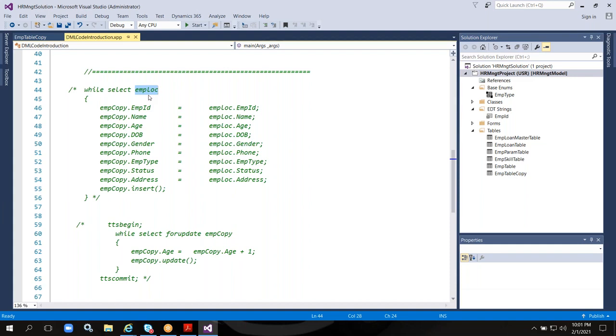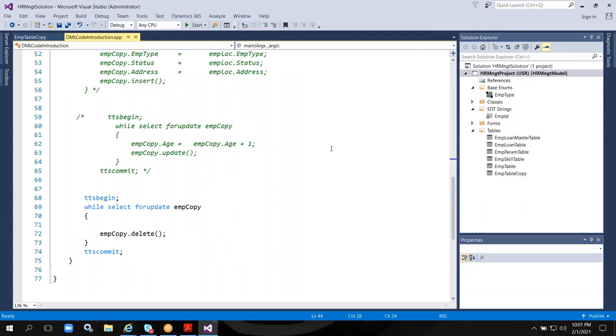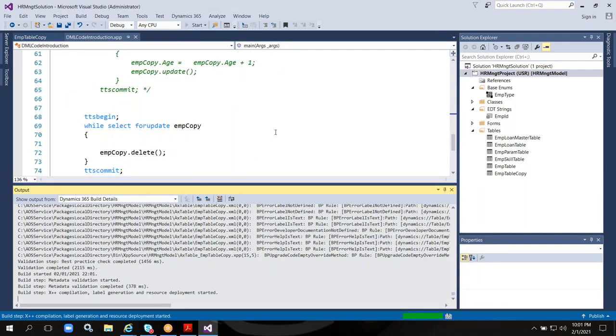If we use record set operations, in a single server trip, multiple records will be inserted into the destination table. But here, multiple server trips are going on. Here, if we have 1 lakh records, 1 lakh server trips need to happen between the EMP table and the EMP copy table. Okay. Let's execute this statement and we'll see.